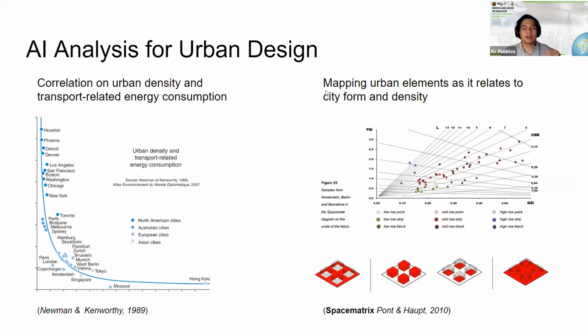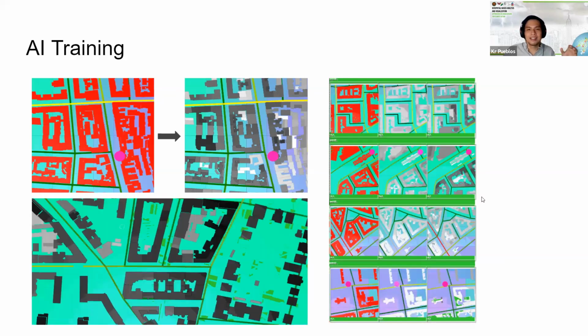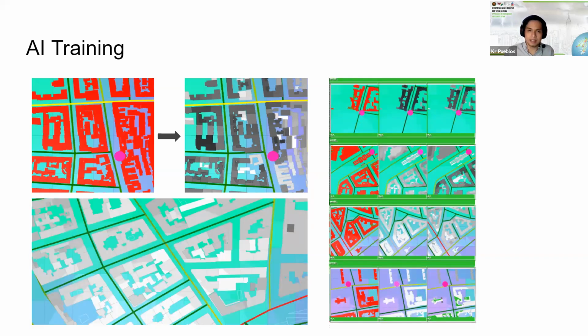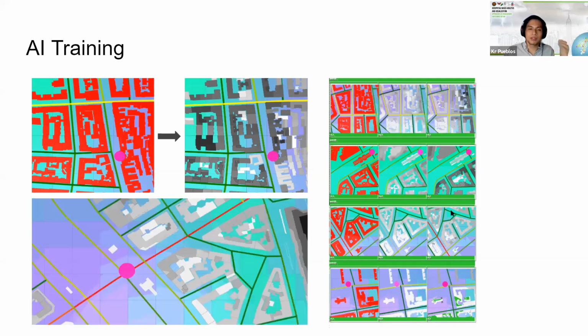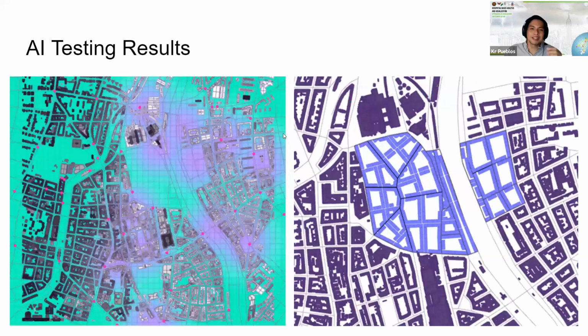So what I wanted was to look at urban density and the different components of urban design, to basically teach AI to try to craft a plan from it, looking at how it can craft urban morphology and density just given a few points and parameters. I gave it density maps, a height map, road network plan, points of interest, and it was a respectable result. It's still very much a hobbyist's result, but I'm just showing how you can.